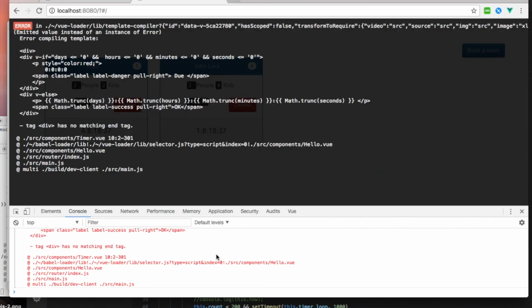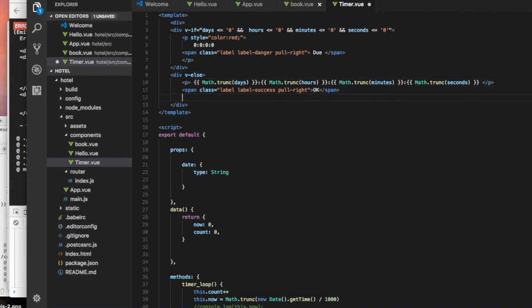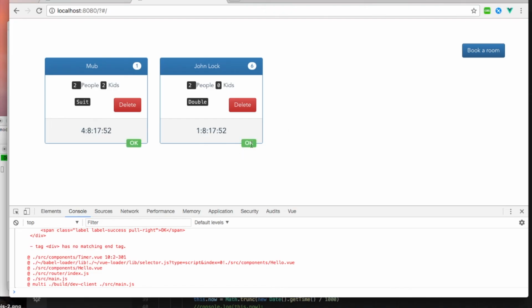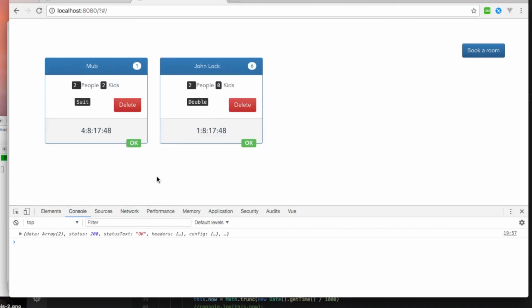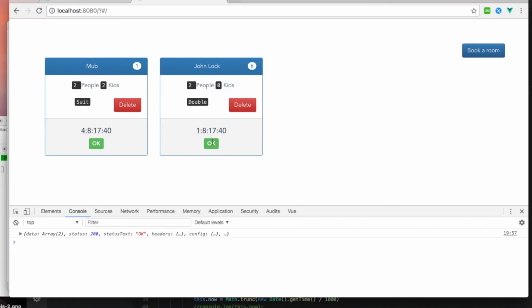Okay, there's something wrong. There's no matching ending div tag. Well, of course there's not. I didn't close it. Cool. Okay. That looks really bad. Why is it there? Let's get rid of it. Okay, so that's just below it.